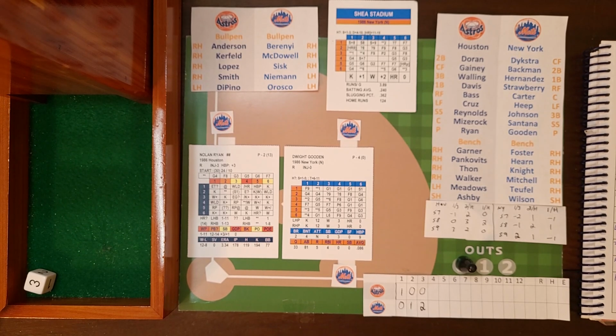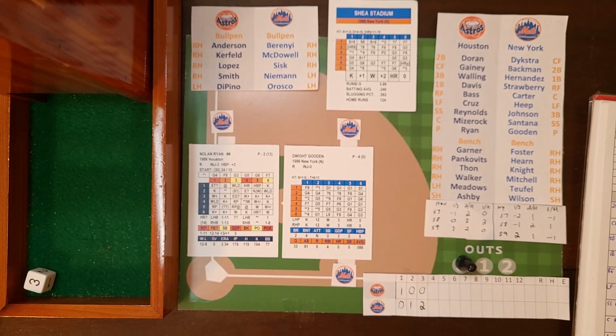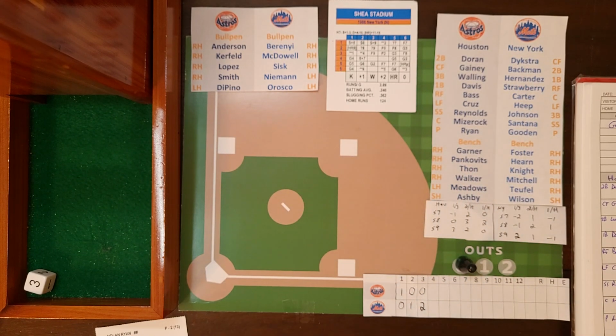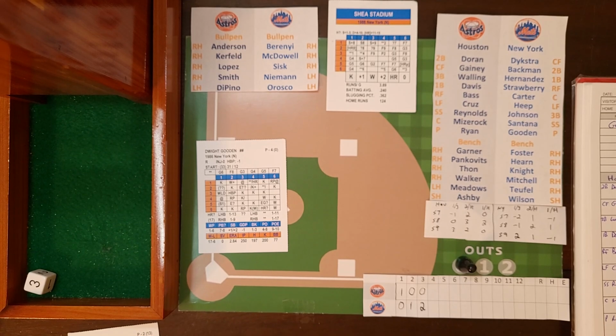For the Mets in this inning, 2 runs. They do it on just 1 hit. There were no errors, and they left all 3 on base. You had 3 walks and a hit by pitch mixed in. And right now it is 3-1 Mets as we go to the top of the 4th. So Nolan Ryan definitely had little issues there with his control. He's got to see if he can rectify that for future innings or he won't be around long.